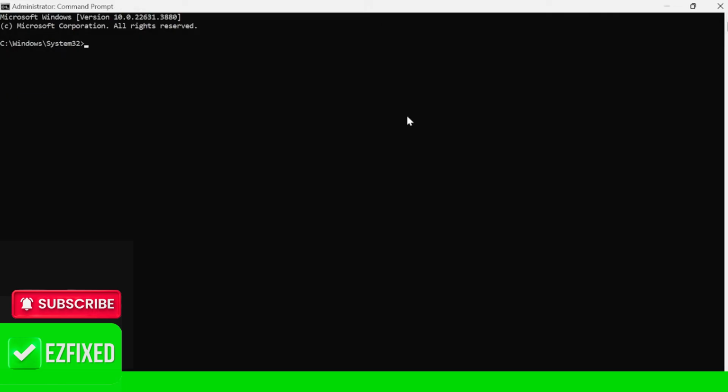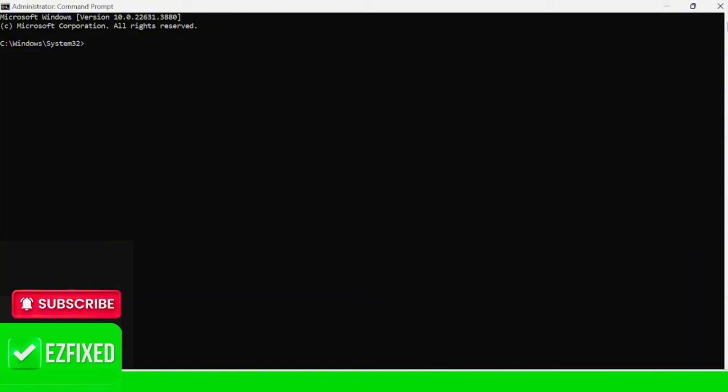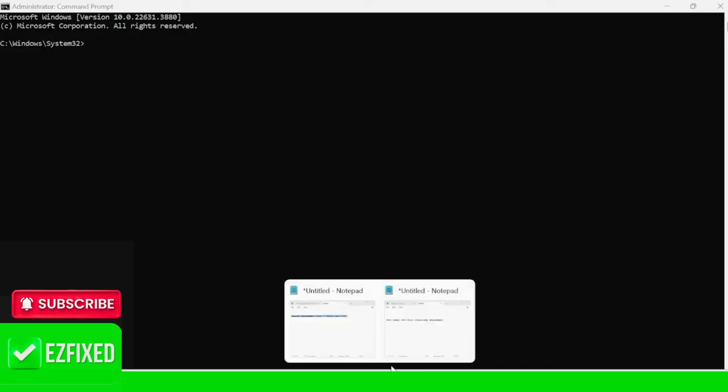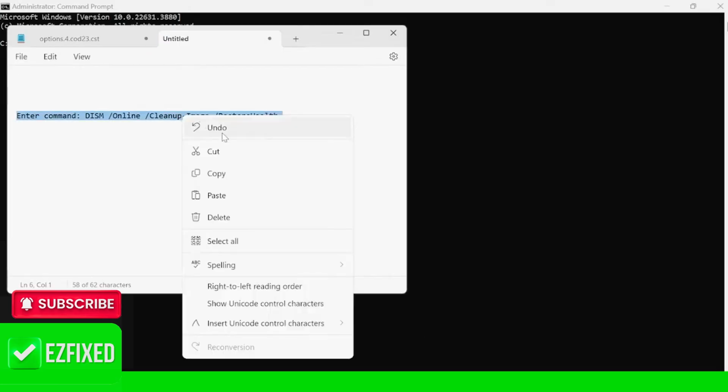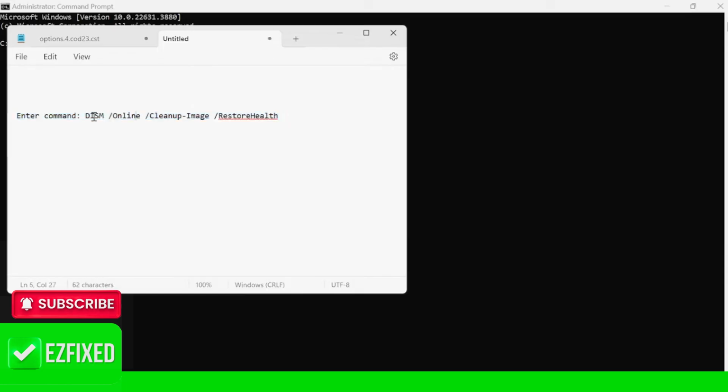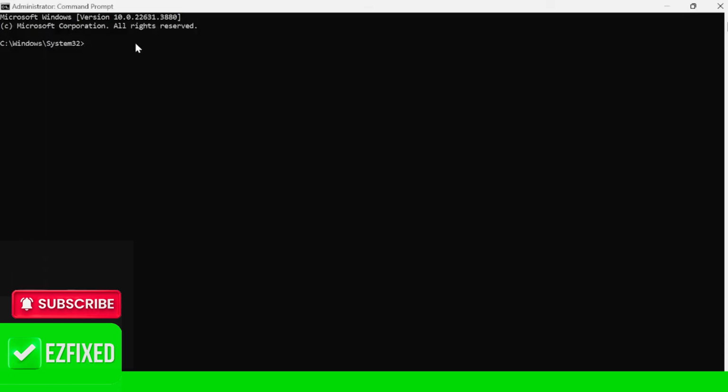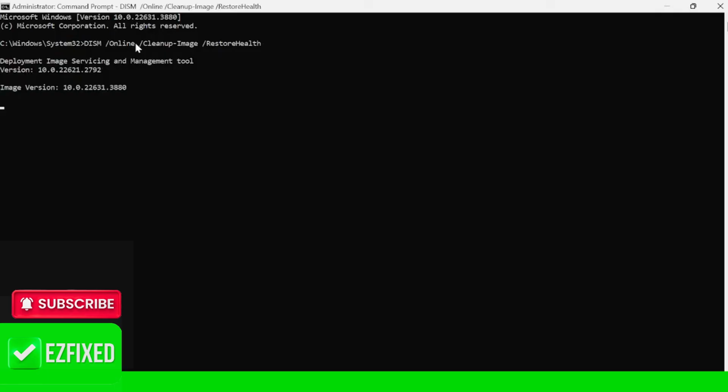So once that scan gets to 100%, there's one more scan that we're going to perform. So I've just got this command saved on my notepad over here, and I'll also leave this in the video description so you guys can come and copy and paste this as well. And then we're just going to go ahead and paste this command inside of here. And this will perform a similar sort of scan as before. It's basically just a tool that scans the operating system for any corrupt files, and it will attempt to repair these automatically. So once again, you'll need to wait for this to get to 100%. And just like before, if there are any issues detected, it will automatically be repaired inside of this window.